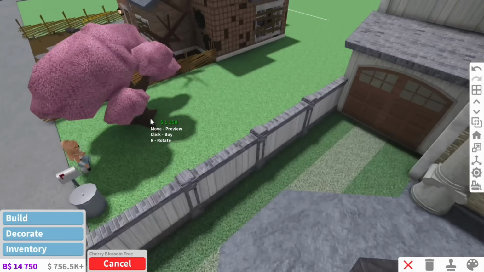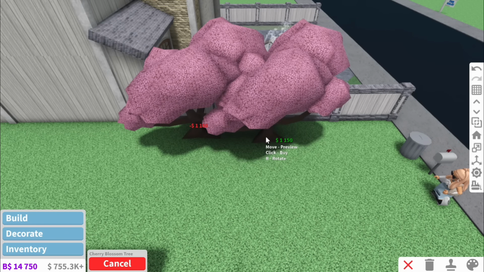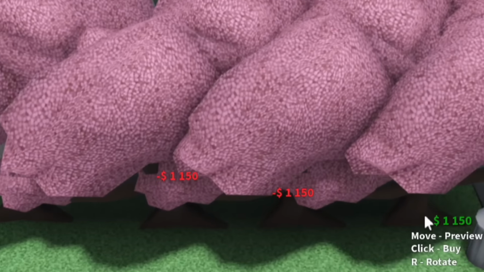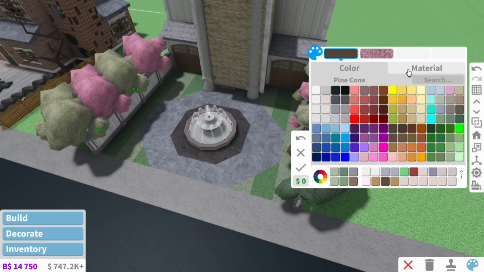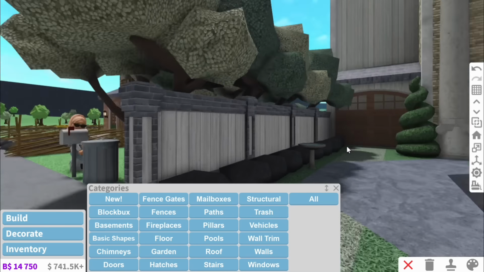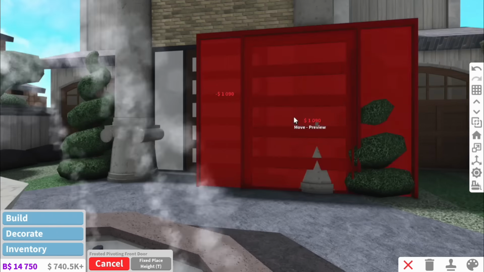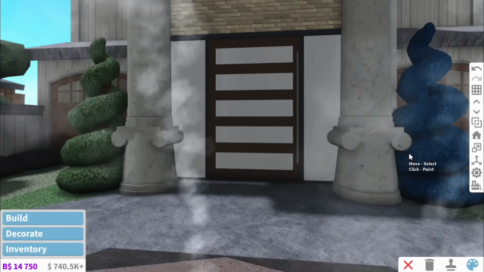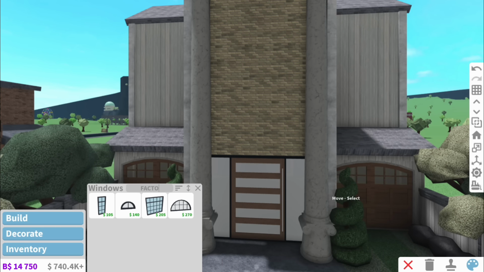Since we used rundown dead plants with literally no leaves on the poorhouse, on this side we're going to be using the most expensive trees Bloxburg has. But who knows, guys, the poorhouse could actually end up looking really nice. And the last part we need to do is add the windows and the doors. I honestly think we should use this one. It's iconic Bloxburg. For the windows, I'm going to use factory windows.